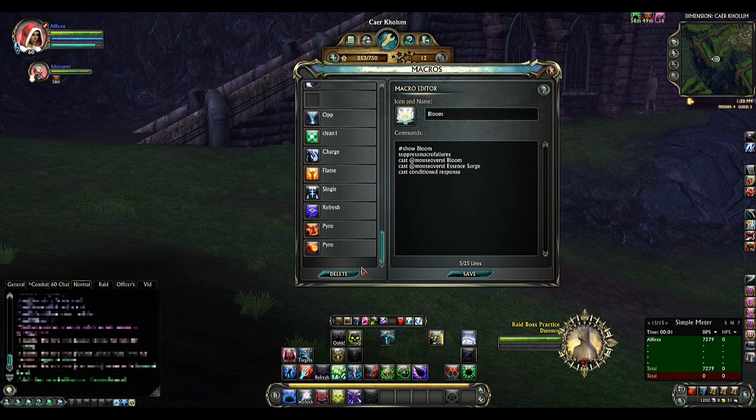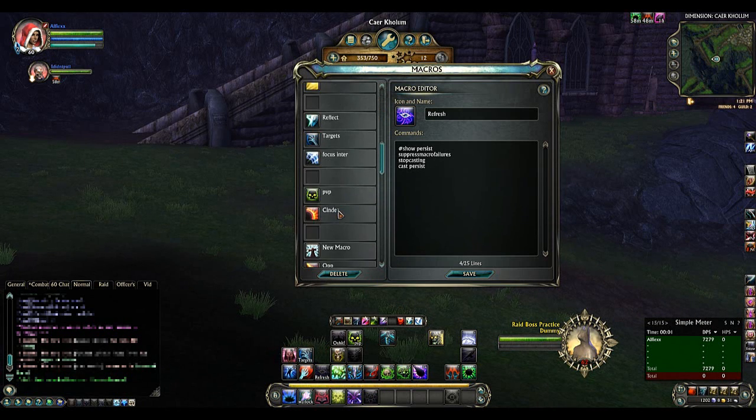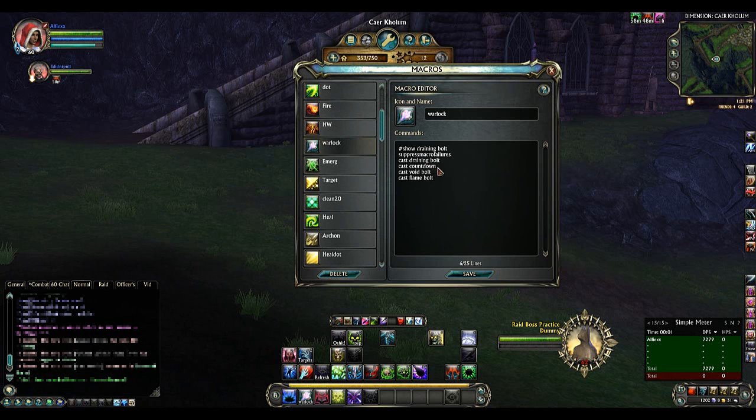In the persist, you've got the stop casting. I use that because sometimes I try to get a little bit more DPS, but it ends up not being enough. And then we have the spam macro, which is for Warlock, which is pretty simple.